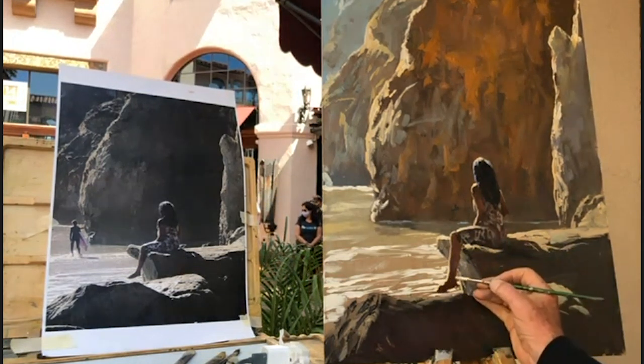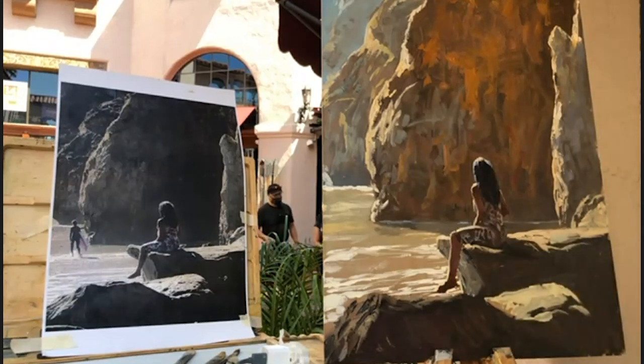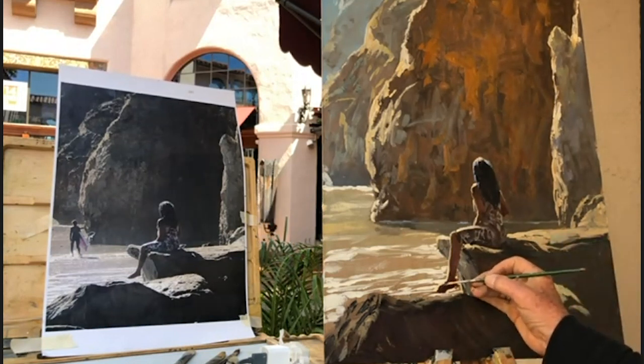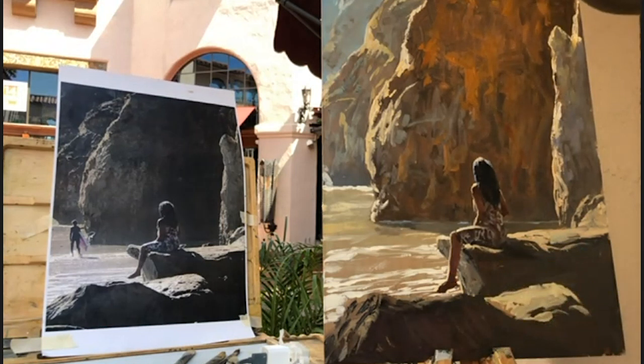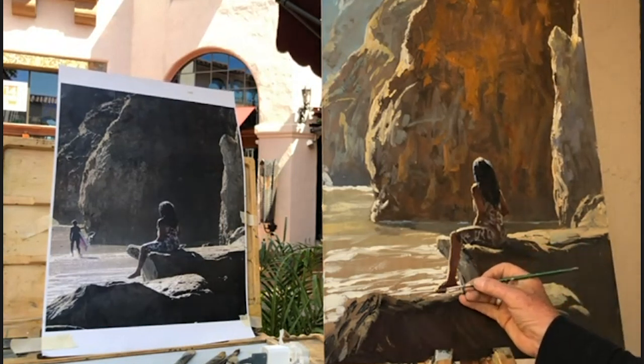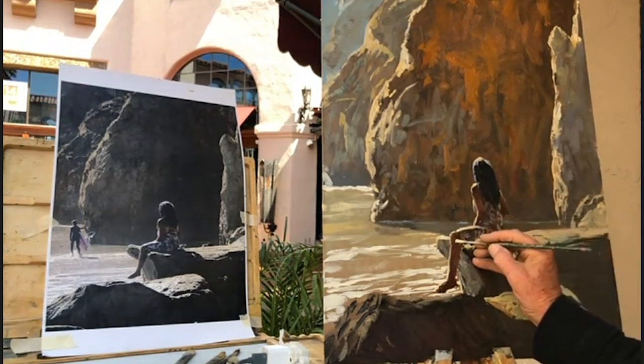Whoa, it's a clumsy stroke. Sometimes if I'm painting really loose, I'll do strokes like that and just leave them. And if I want to paint neater, I'll put them in like that, and then I'll go back and fix it. So I might come back with the foot color. And fix something like that. That's a little bit better. I don't like the waviness of that leg, but I didn't hit it as bright and as strong as I could anyway. So I can come in one more time.